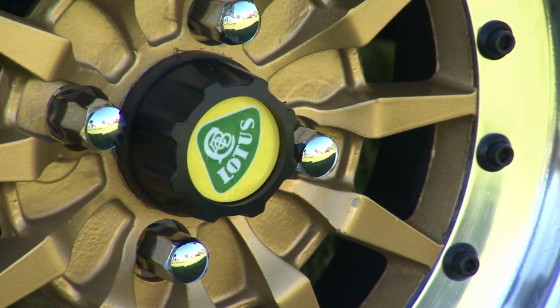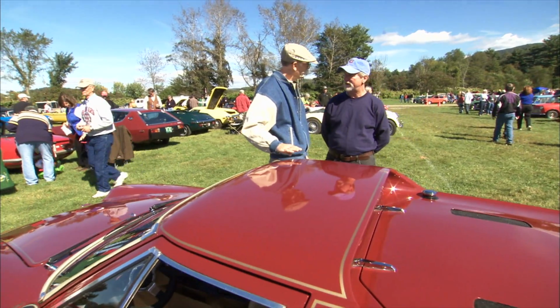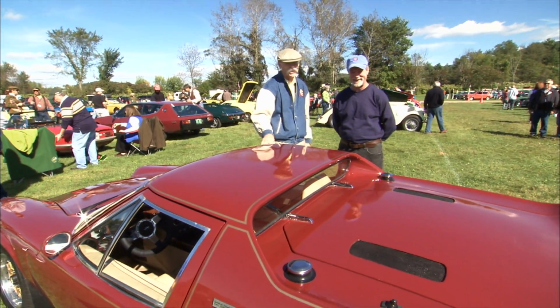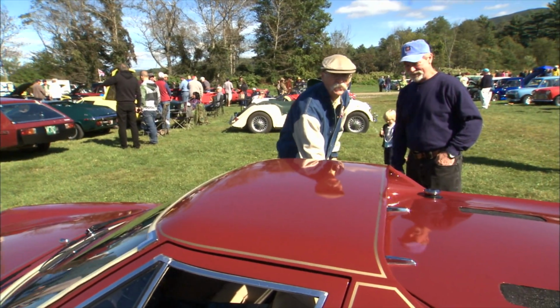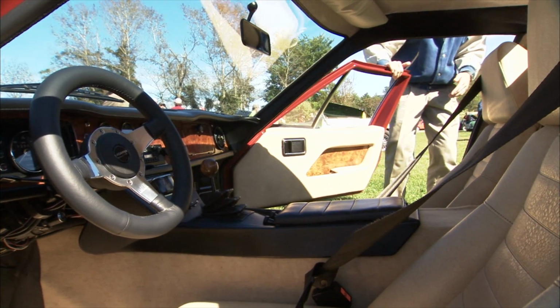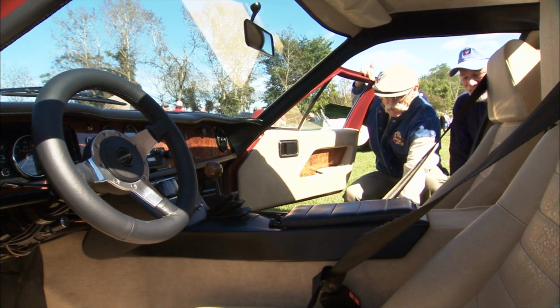Well, you got one here. And it's GT40 low. Yep, it's like GT39 here. So it's actually only 39 inches? Exactly. Wow, that's tiny. Yeah, it's very small. Can I open the door? Sure, go ahead. It's the only way to look at the interior, right? It's a long way down. Oh man, that is down there. Yes, I could barely put my fist between the ground and the rocker panel.